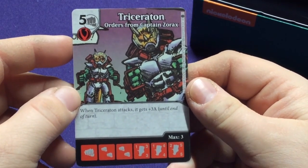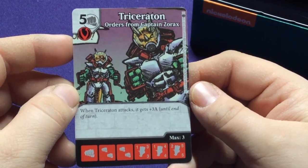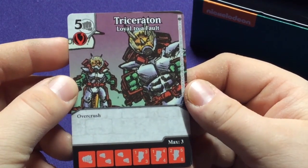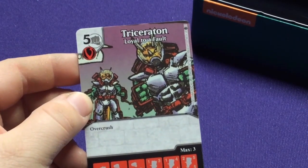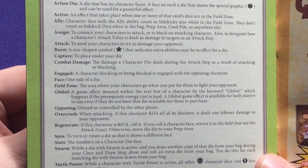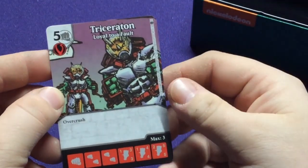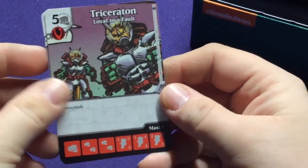Orders from Captain Zorak. When Triceraton attacks, it takes 3 attack till the end of turn. Nice. And loyal to a fault, they have Overcrush. I believe Overcrush is if they do damage to a... When attacking, if this character KOs all of its blockers, it deals leftover damage to your opponent. So it's like Magic the Gathering, it's Trample. That's actually pretty cool. So basically throw him at... So you can't chump block this guy with one of the weak characters.